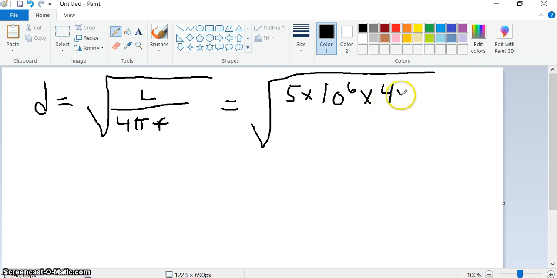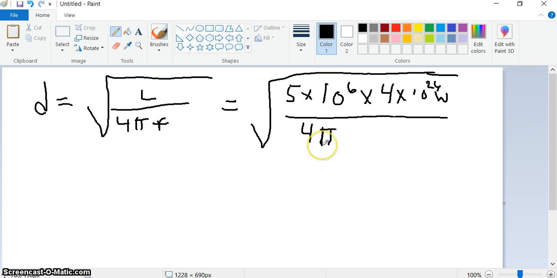It's 4 times 10 to the 26th watts, right? And that's all under the square root, right? And then we divide by 4 pi. And the flux that we received in our telescope was 5.8 times 10 to the minus 16th. And of course that's watts per square meter. Right? And then of course the watts in the numerator and the watts in the denominator cancel, and 1 over meters squared, and of course you're taking the square root, gives us the answer in meters.